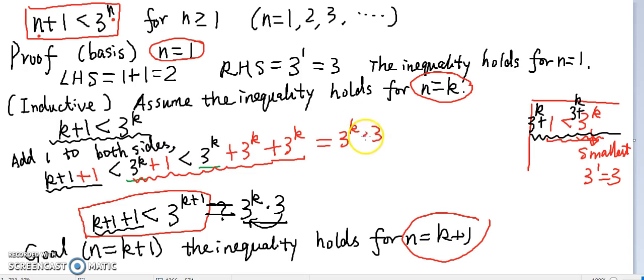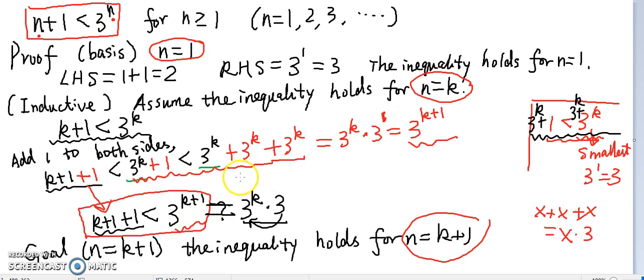It's adding 3 copies of 3 to k is like 3 to k times 3. And it's just like if we add x and x and x, we will get x times 3. So instead of having x plus x plus x, we have 3 to the k plus 3 to the k plus 3 to the k, which is 3 to the k times 3. By algebra, multiplying the numbers, the exponents with the same base, we keep the base 3, we add the exponents. So if we just look at the left-hand side, they match, and the right-hand side, they also match now.